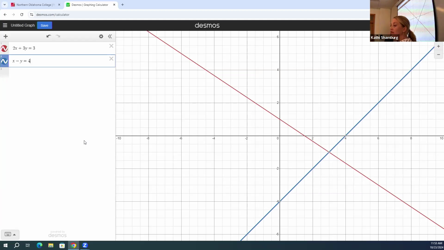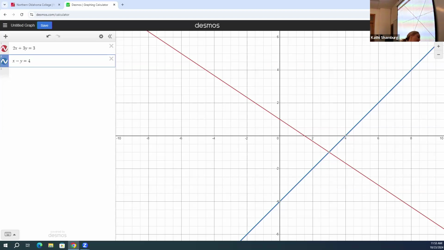So what it goes on to say is that the second bullet point says there's an ordered pair where the lines intersect. So right here, when it points up and shows you, that is an ordered pair that falls on both equations. So it means graphically they intersect. And then if we would take that point 3, negative 1 and plug it back into both equations, it would satisfy it algebraically. Okay, so you know the answer. I just showed it to you, but we're going to learn how to find the answer.